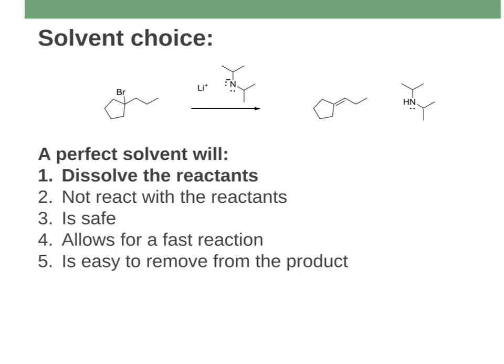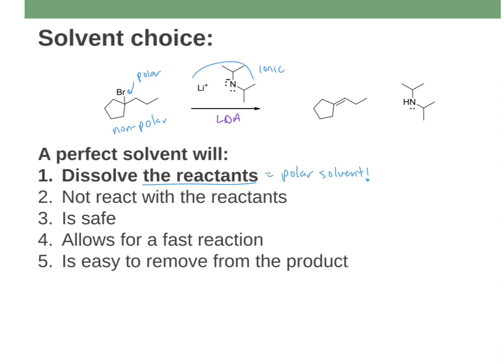Now, why do we care about this? So we said that when we pick our solvents, we need to make sure that they can dissolve the reactants here, right? And so here I have a relatively nonpolar compound. We do have a polar carbon-bromine bond, but mostly it's just C's and H's. So this is fairly nonpolar. It does have one polar bond on it. But most importantly here, we have an ionic compound, right? We have LDA. And so if I'm going to dissolve these reactants, these reagents, I need to pick a polar solvent.